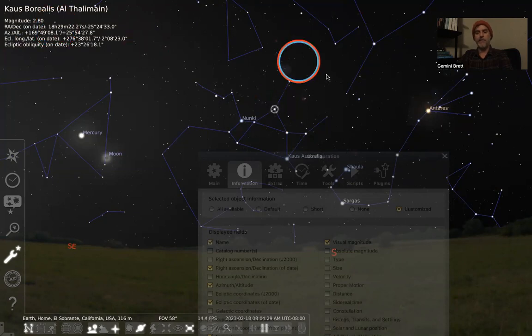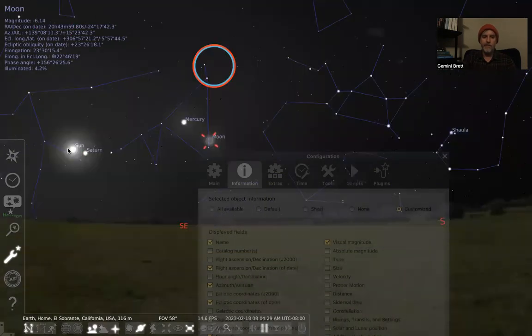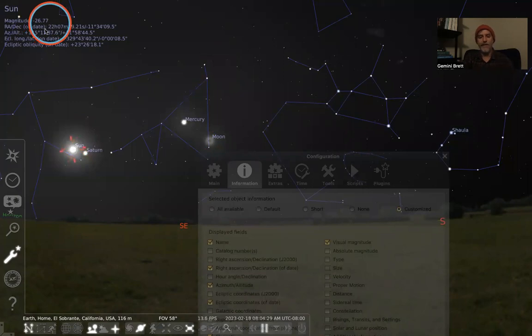It's dimmer, okay? So the lower the number, the brighter the star, planet, or luminary like the moon, obviously next to the sun, the brightest thing in our sky, depending on phase, right? But -6 is very bright. The sun is like -27, okay?